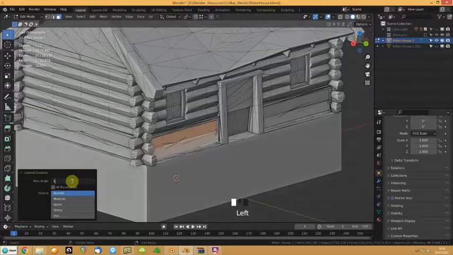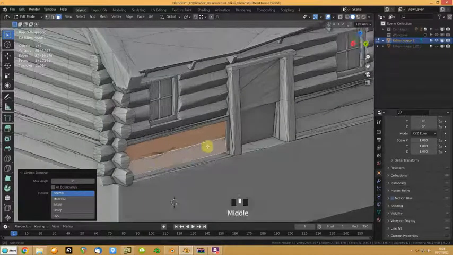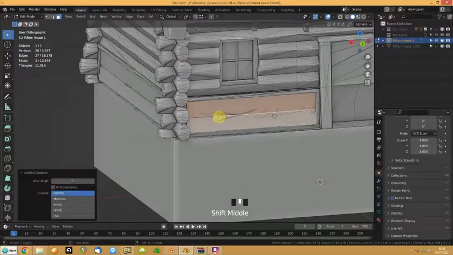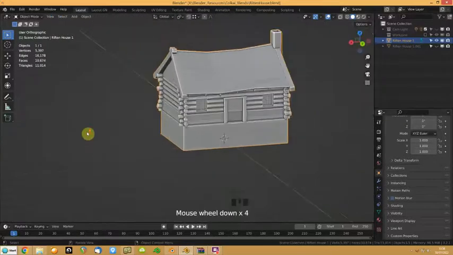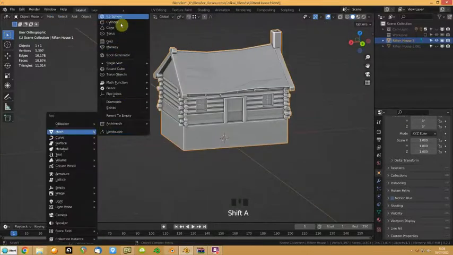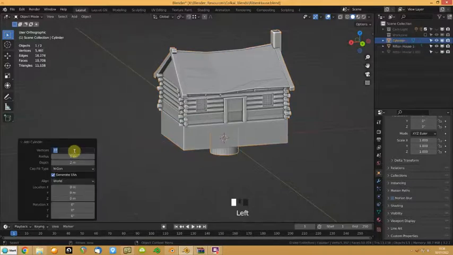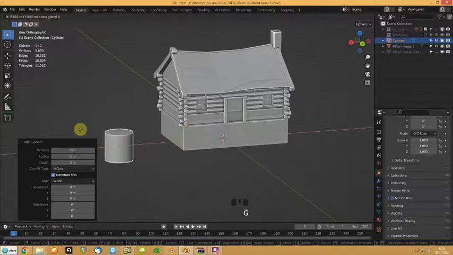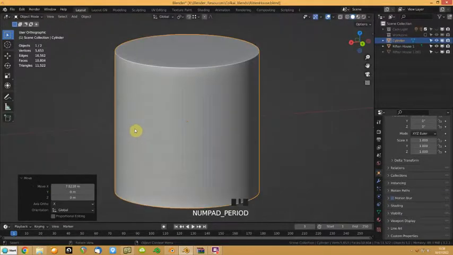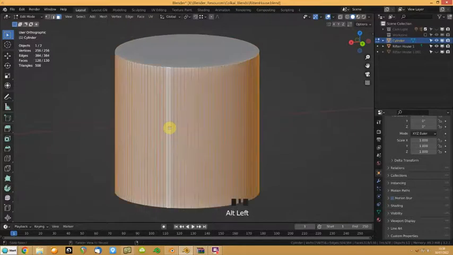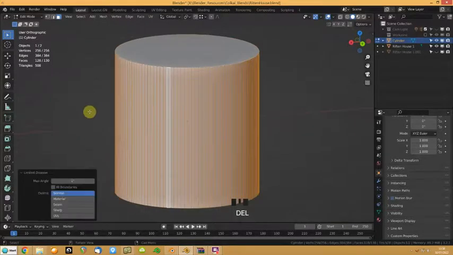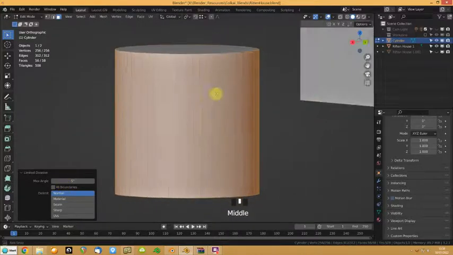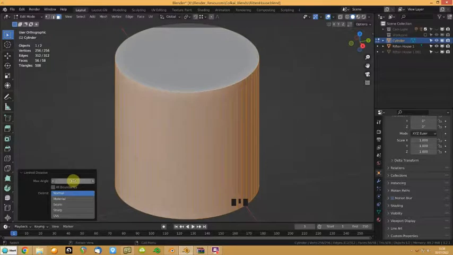I normally have that at 1 degree or less, just to make sure that I'm not accidentally selecting something I shouldn't. And I'll just quickly show you something here. If I pull up a cylinder, and let's give it something quite significant, like 128 faces, move that along the x-axis, and I go into here, select those, do limited dissolve, and make that 5, you can see it's broken that geometry, and that's where I wouldn't use it.